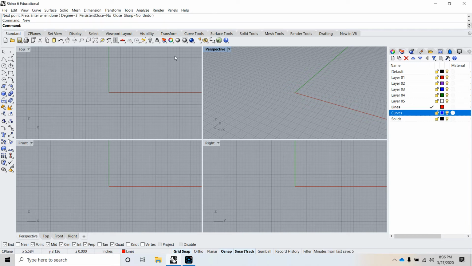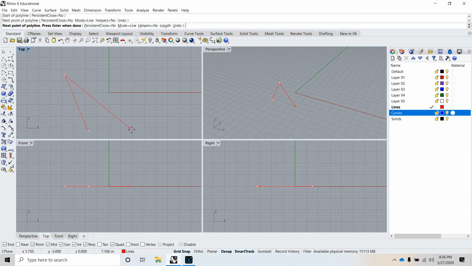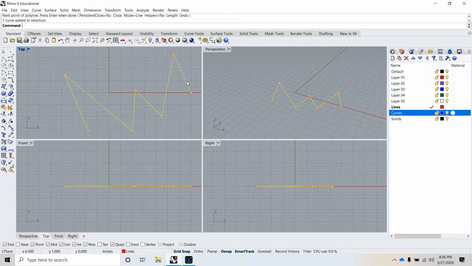Now with the lines layer active, go ahead and draw some lines in there. Okay, and notice that the lines take on the property of the layer, in this case the color red.